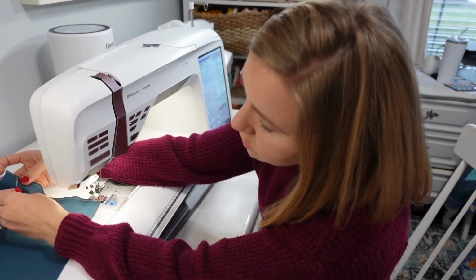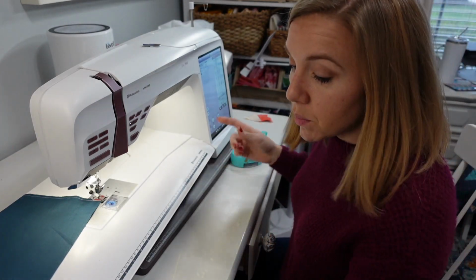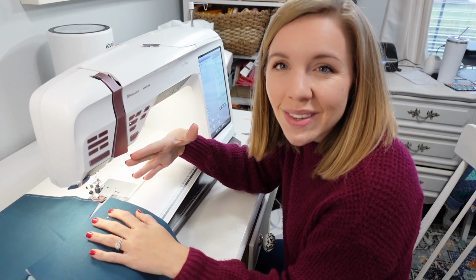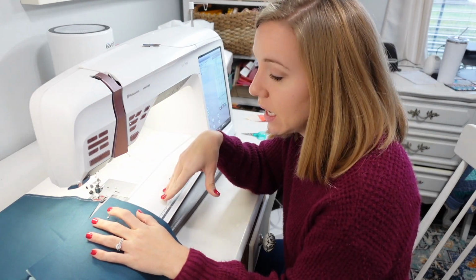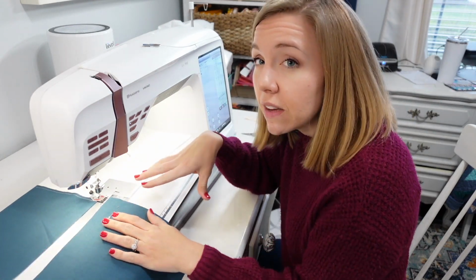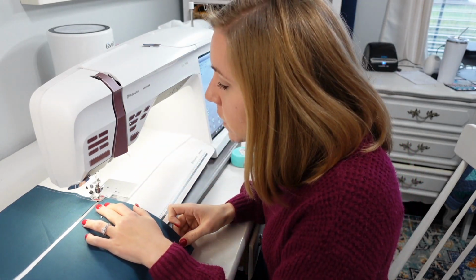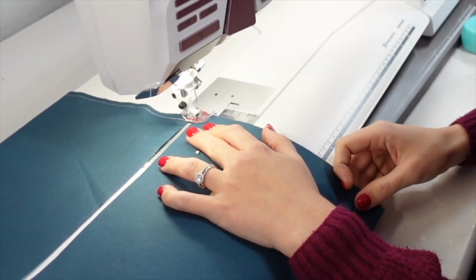Once you sew, make sure you take your pins out. The reason I put my pins facing the seam but not all the way up to the line is so that I don't have to stop every time I'm gonna hit a pin. It's not very safe to sew over pins because it can break your needle and send things flying. So I don't recommend sewing over pins.